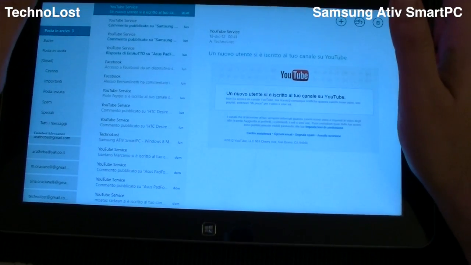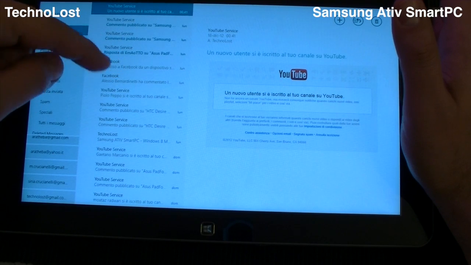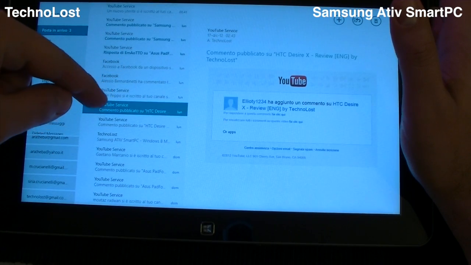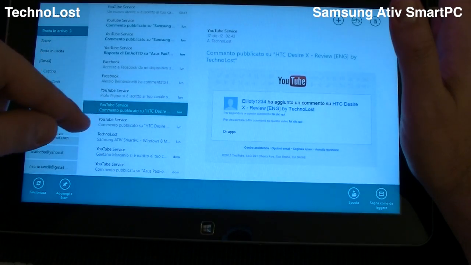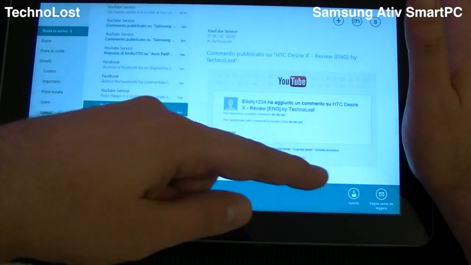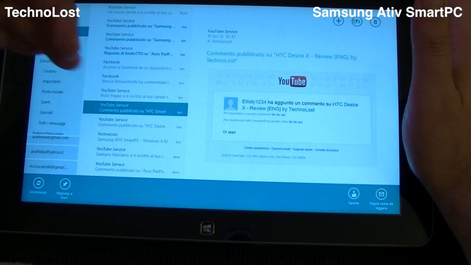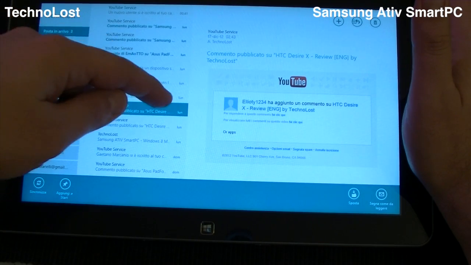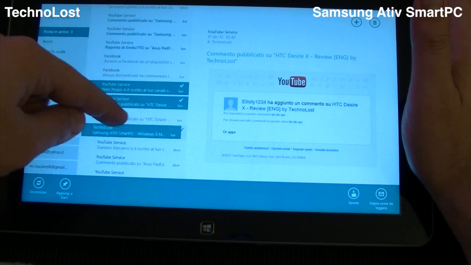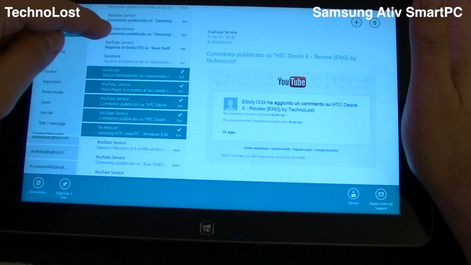Okay, and for an email like this, we can with the right click, as I told you, move, mark as unread, add to start, or synchronize, but we can even choose several emails altogether with this small gesture here. Here we go.